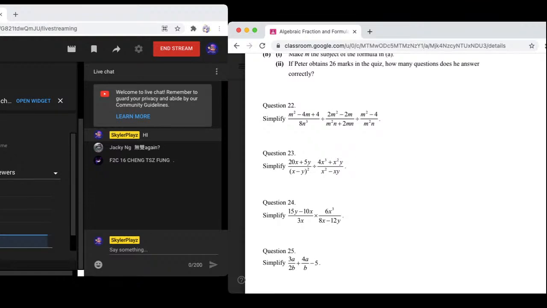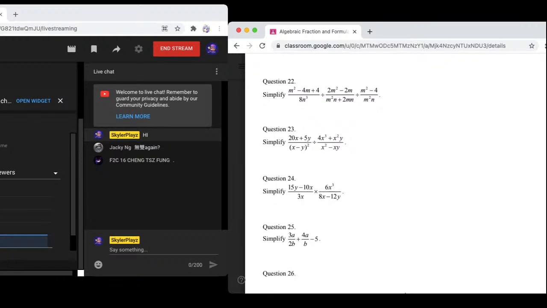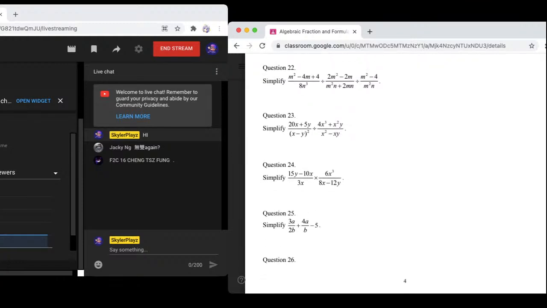(m plus 2) cancel. (m minus 2), there are 2, so whole cancel. The perfect square cancel. m and m cancel. n and n to n, so also cancel to the 1 power. And finally, we have the final answer, m squared divided by 16n. Is that okay? So 43 question.